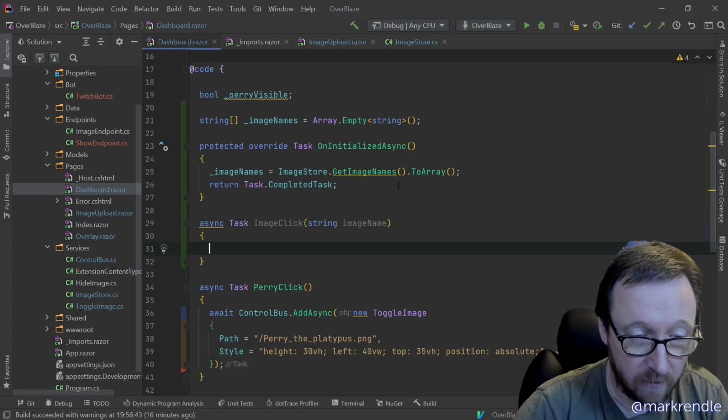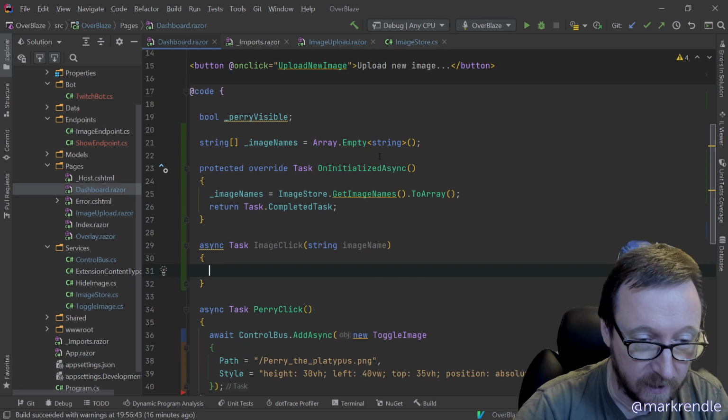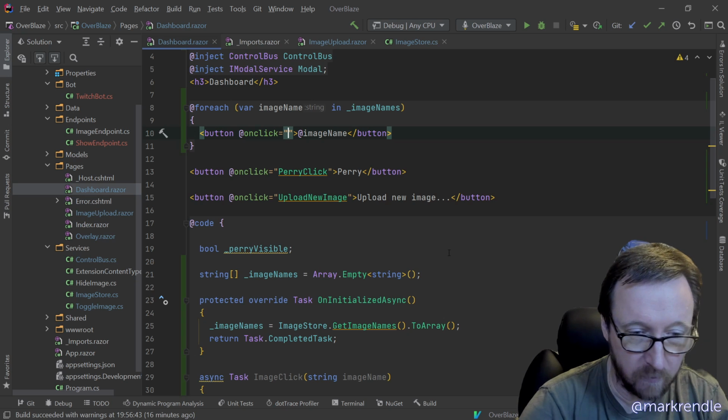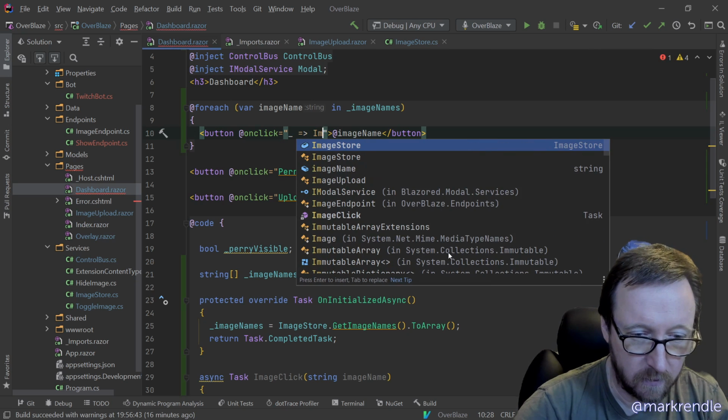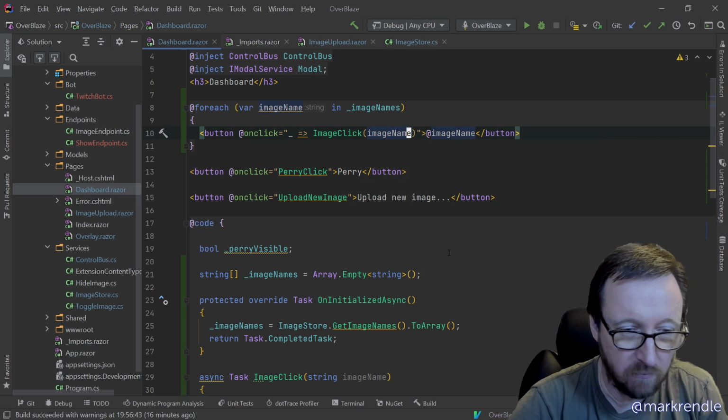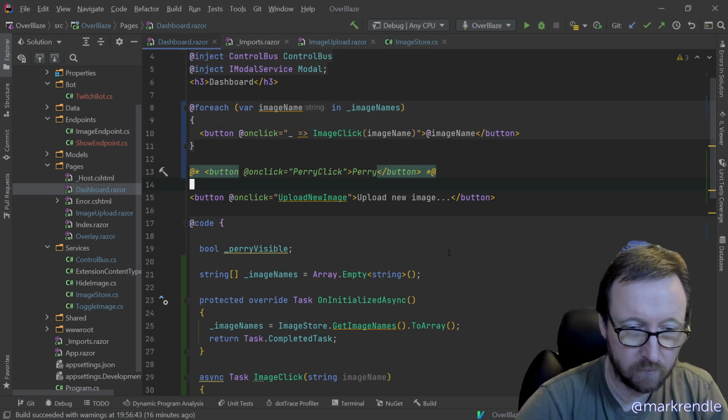Right, so in here I can basically, in my on click, I can put in a lambda image click image name, like so.